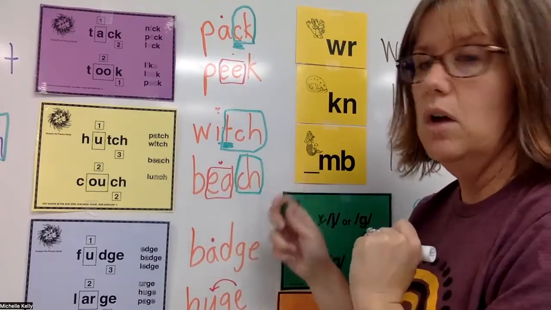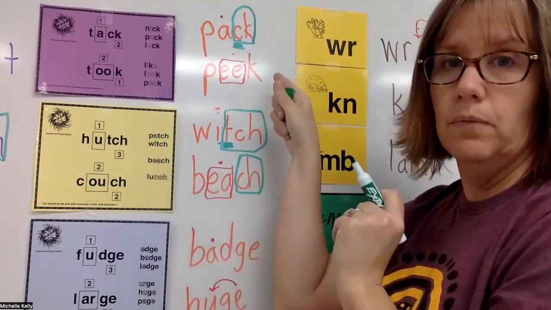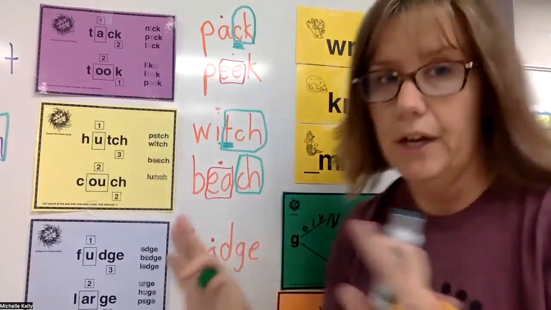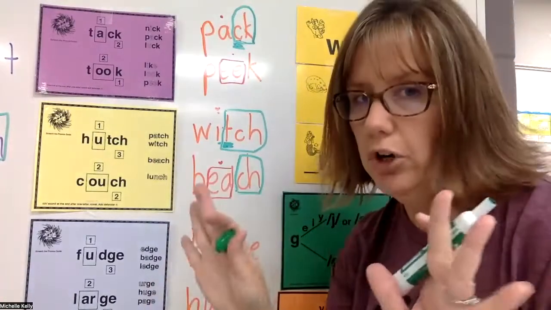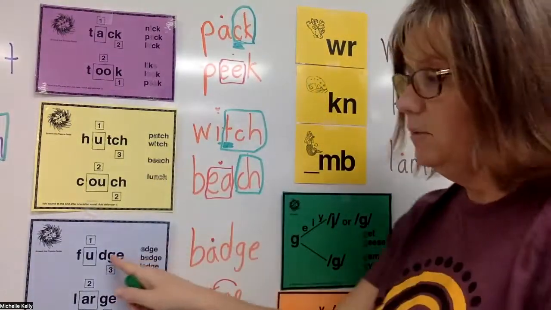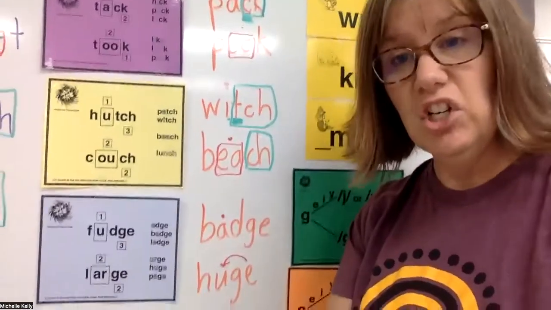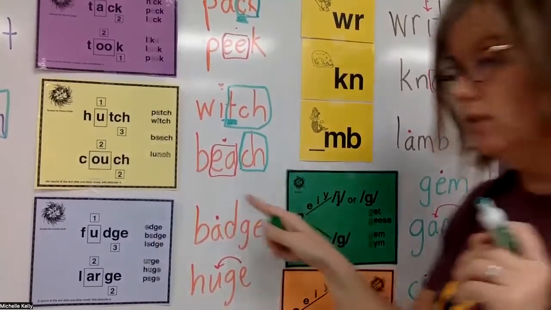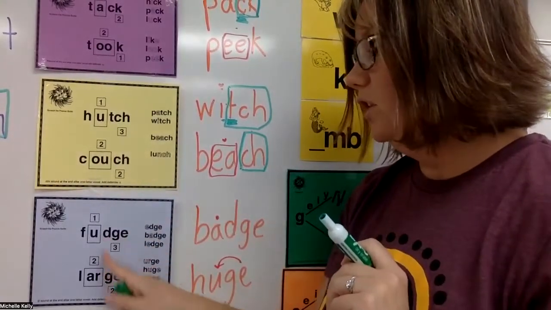Do you see that though? Ch, ch, k, k. Defender, defender, okay? Again, I told you this gets a little harder. This is for our higher kids, okay? For our older kids. Both these spellings are for the j sound because we know that when G is followed by an E, it says j, okay? So these are both for the j sound.